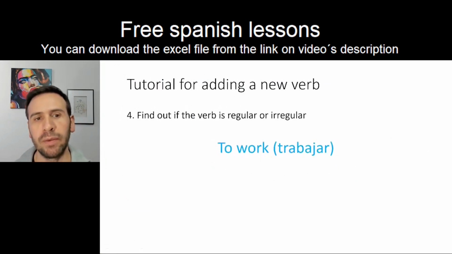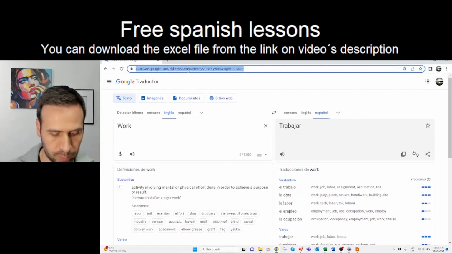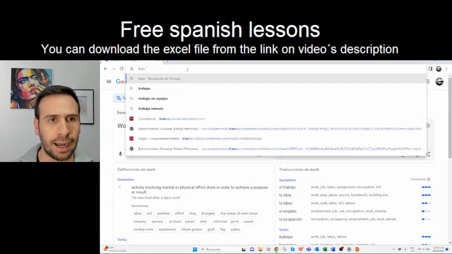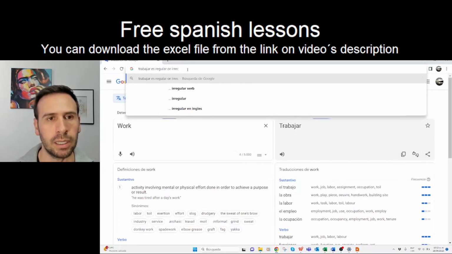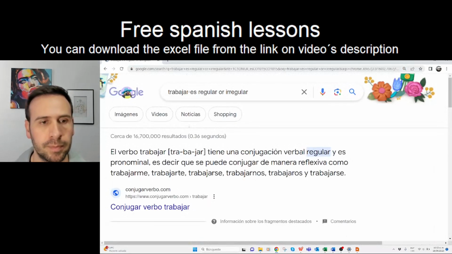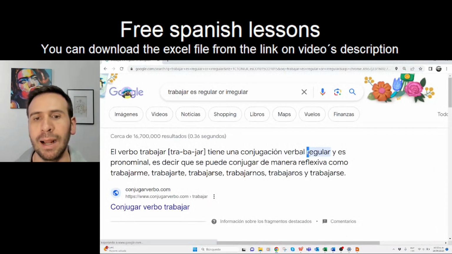Then find out if the verb is regular or irregular. So I can type here, for example, trabajar es regular o irregular. El verbo trabajar tiene una conjugación verbal regular.